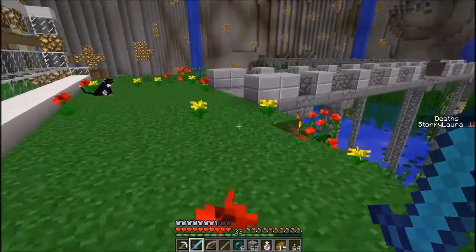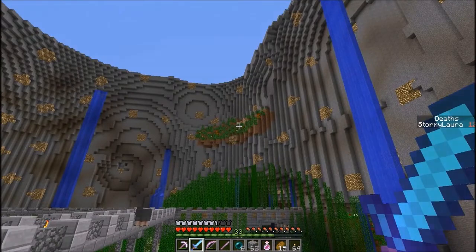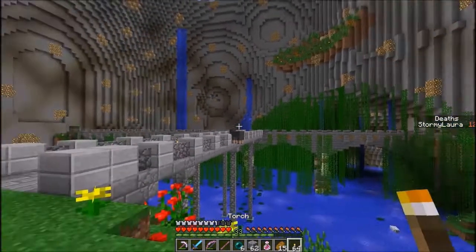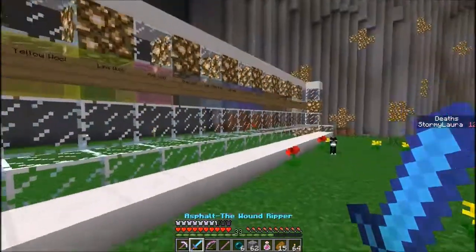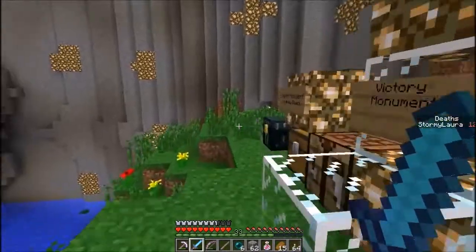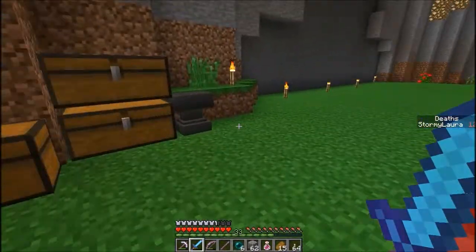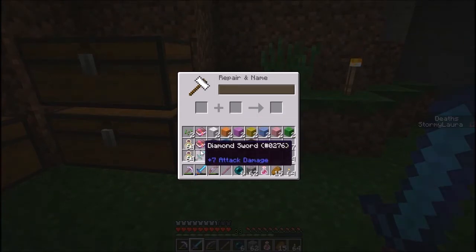This episode, my plans are we're going to go up there and check out what that is up there. I see the sand on top of a chest. That gray sheep has been on that bridge forever. And then we're going to go poke into the next area. First, though, I want to repair this sword. And I want to put the wool on the monument.